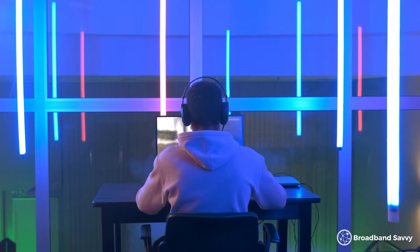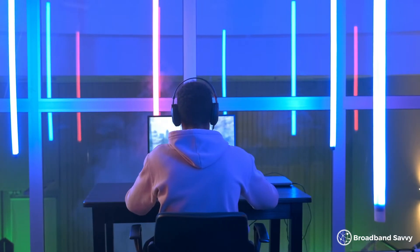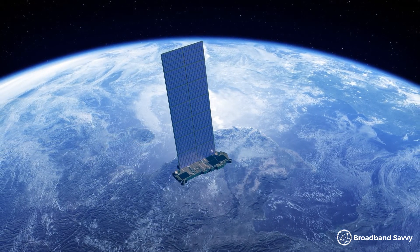With Starlink, your ping can be a bit variable — it depends where you are in the UK and where the nearest satellite is. A ping in the 40 to 70 millisecond range is quite normal, and you might get 30 to 50 milliseconds if there's not a lot of bandwidth being used nearby. The problem is, as satellites pass through orbit, your dish needs to switch between them when they get out of range. When this happens, it's normal for your connection to drop out momentarily, which can cause you to completely lag out in online games. This switchover happens quite frequently — once every few hours or so — so generally 4G or 5G internet is a better choice if you want lower, more consistent latency.